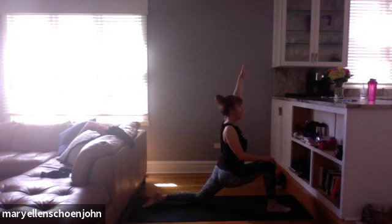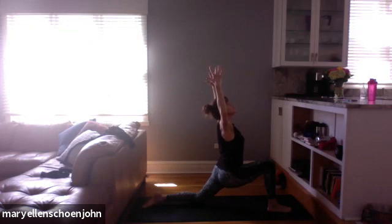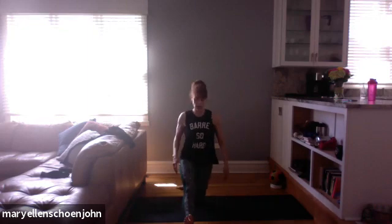Take an inhale breath. Lift up through the left arm. Take another breath. Lift up through the right arm. Maybe take a little bit of a back bend. So just lifting up through the chest. Good. Straighten the front leg for a hamstring stretch. Good. Just straightening out of the front leg.